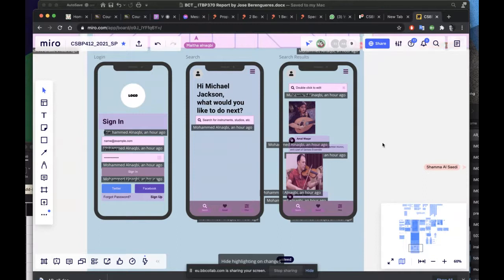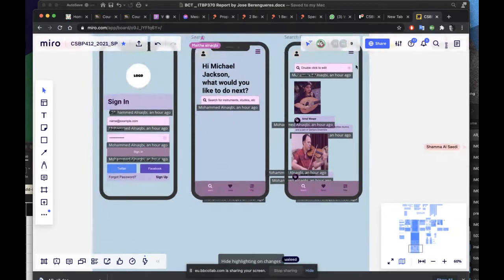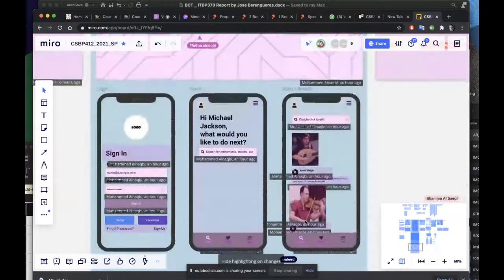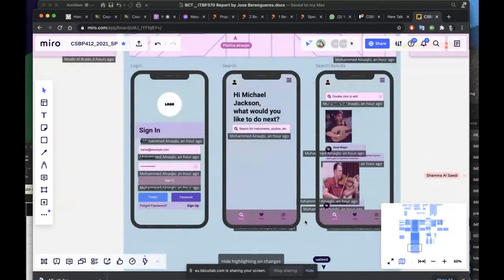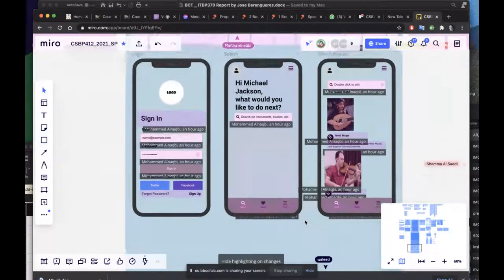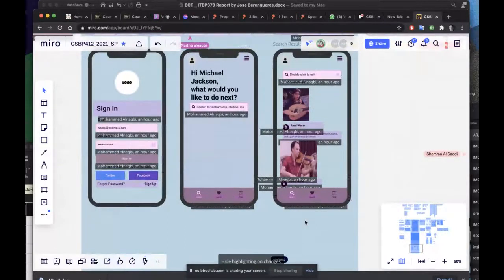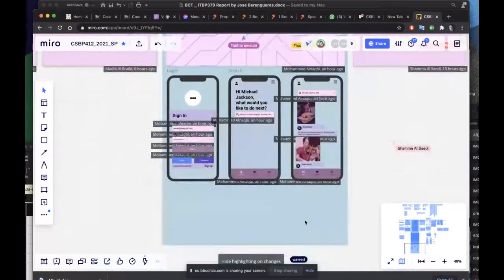Wonderful. So Miro is also very good with these things. Figma has some advantages and Miro has other advantages. Excellent. So this is a perfect example. This really lets the group focus and have better ideas. So you can start building your MVP from this. Excellent. All right. So I'll leave you working. And if you have any questions, I'll be on Slack.